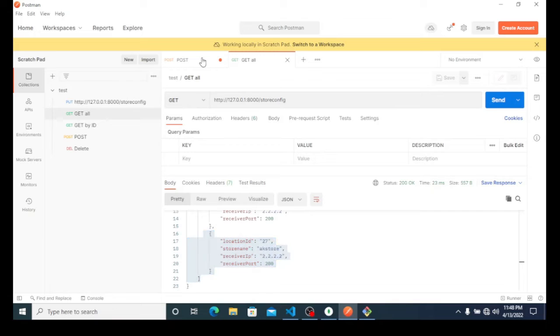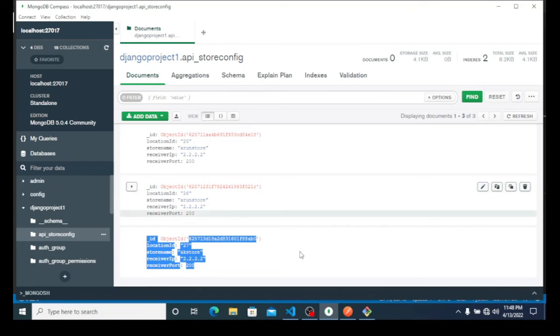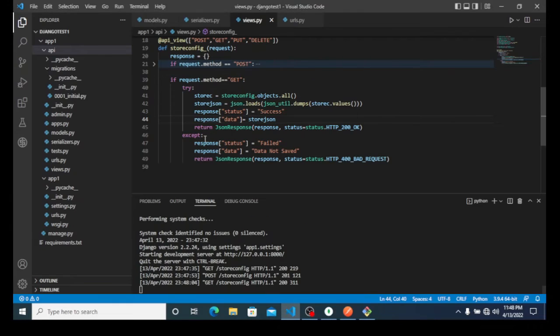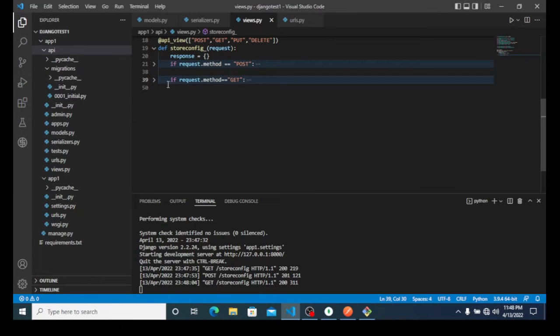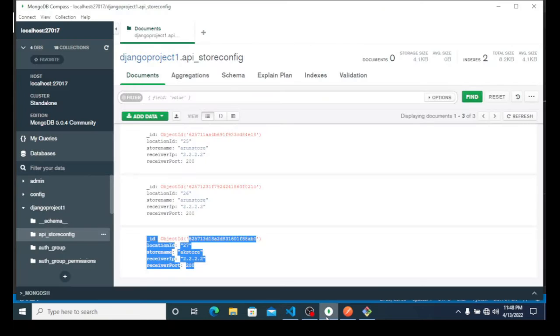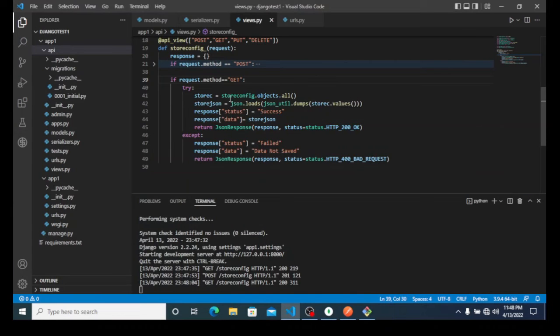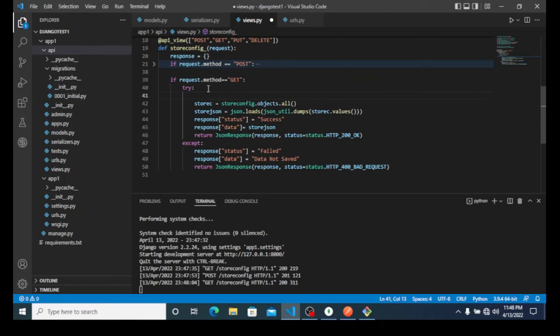So next we need to create a PUT method. So let's do that. The PUT method won't be much of an issue. And also, I think in the GET method we are getting all the data. So let us write one condition to get individual data. So if you pass location ID 25, we need to get only this data. Let us write that condition as well. I think that won't be too complex. That will be too easy.